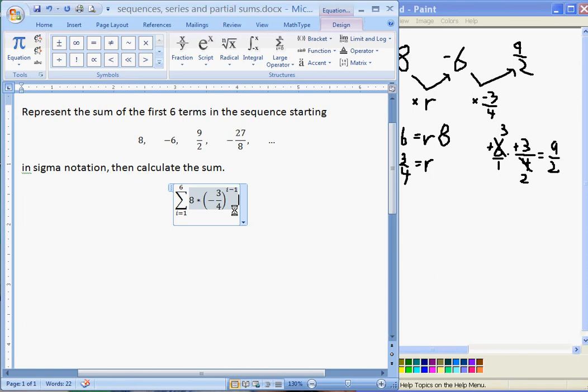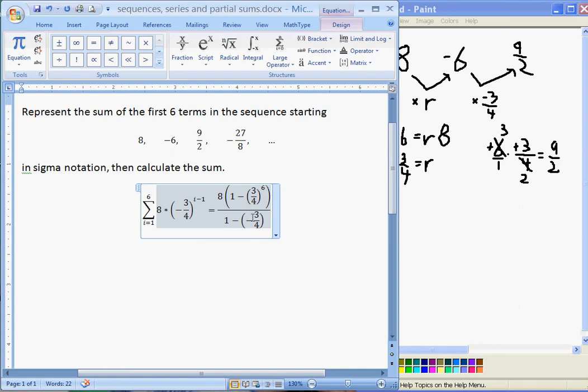How can we go about calculating what that is? Well, you remember there's a way to calculate the 6th partial sum, which this is. You start with the initial term. On the top we have 1 minus the common ratio raised to the 6th power for the 6th partial sum. That whole thing is divided by 1 minus the common ratio. So that is the description of what the sum actually is.